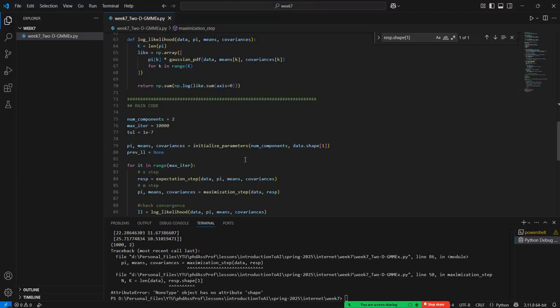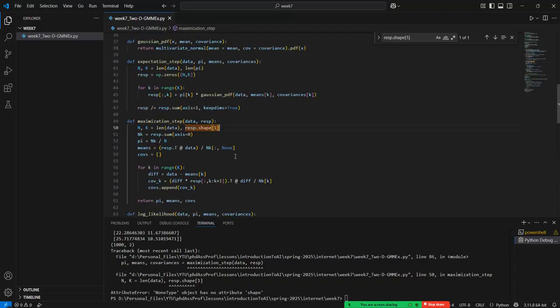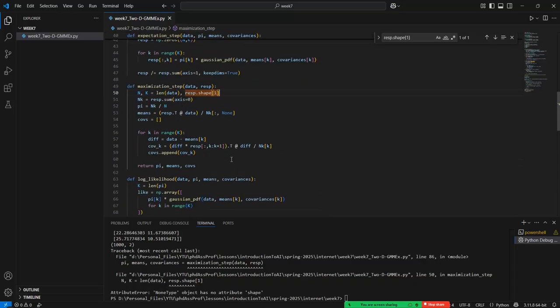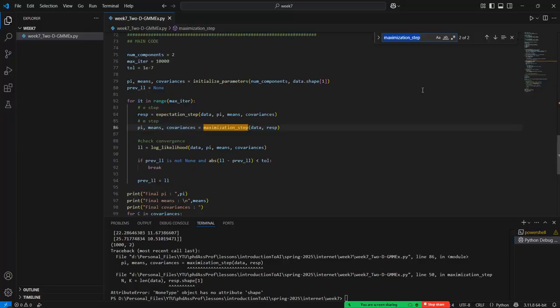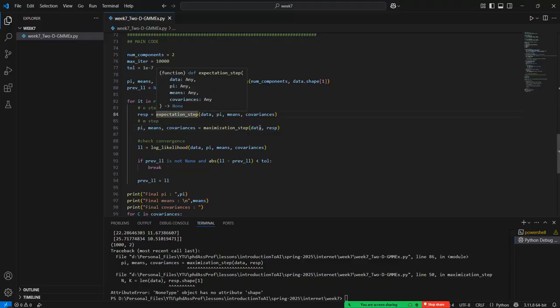Okay, and so we need to go to the maximization step calling in here, and in this case, the resp is read in here. P, means, variance.